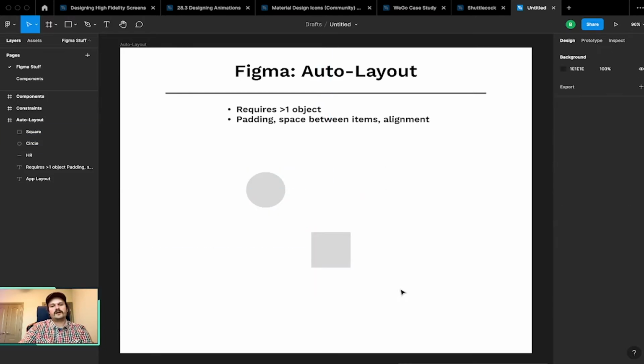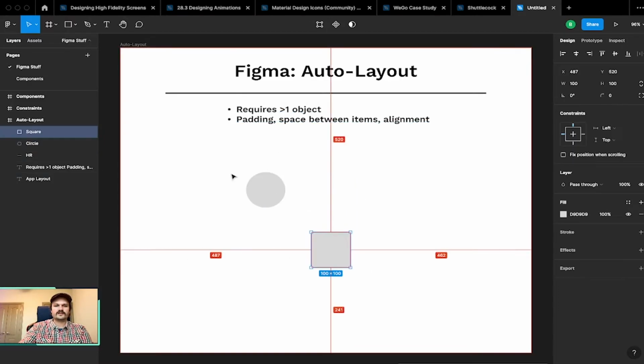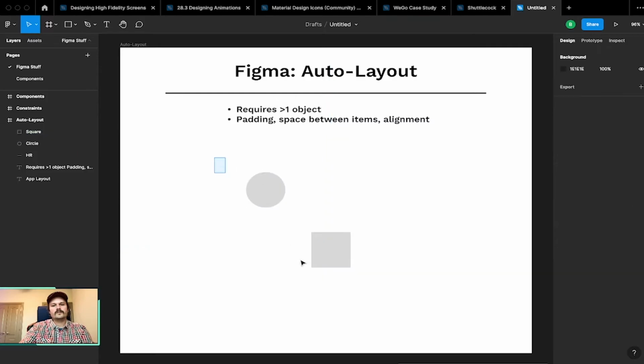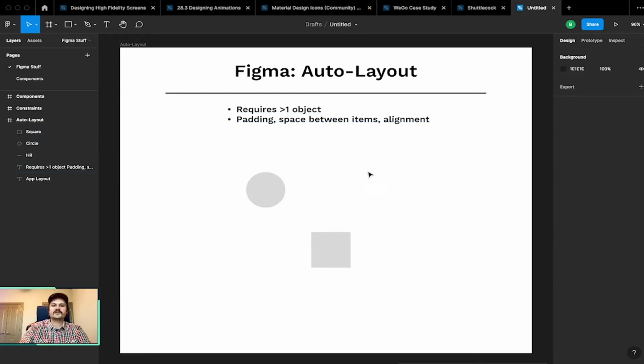What if I select two items that are sort of far away from each other, they're not along the same axes with each other, and I can tell just by holding down the option key here that they do not share an axis. If I have these selected, interestingly, auto layout is no longer available above constraints, even though it meets the requirement of greater than one object. Well, what's up with that?